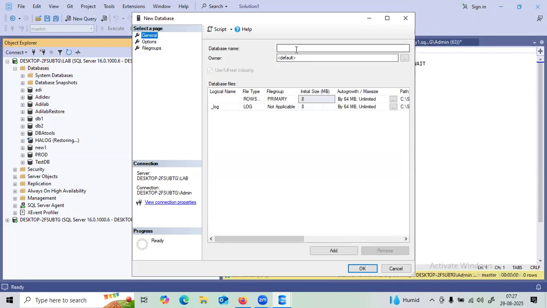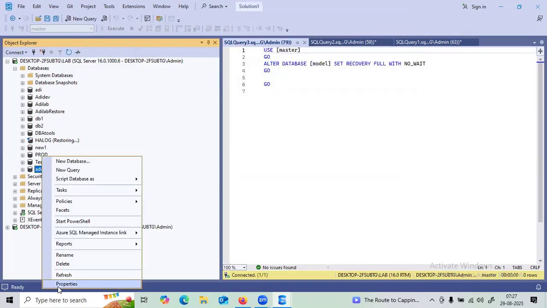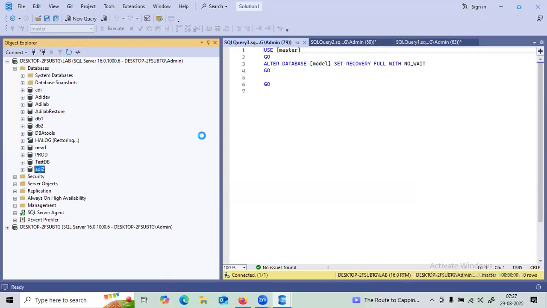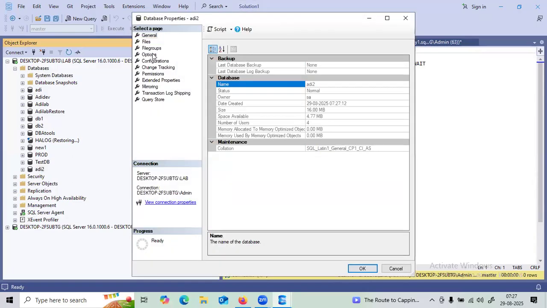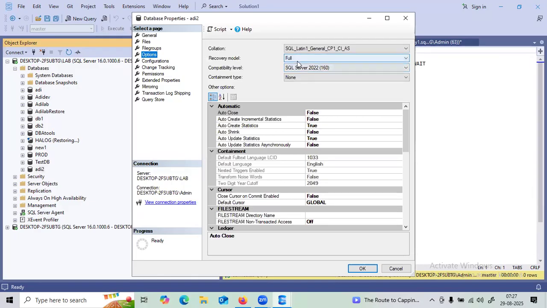I will tell you. Go to the Adi database, which we always keep. If you go to the Adi database properties, go to options. This is full. Why? Because after changing the recovery model, we created the new database.